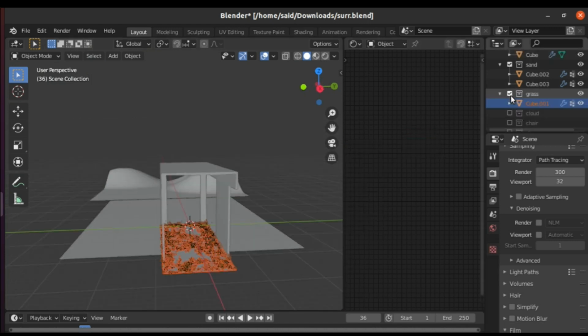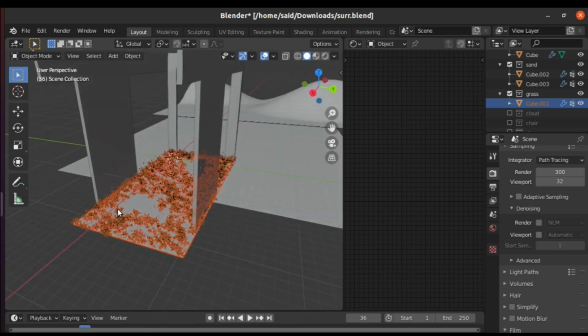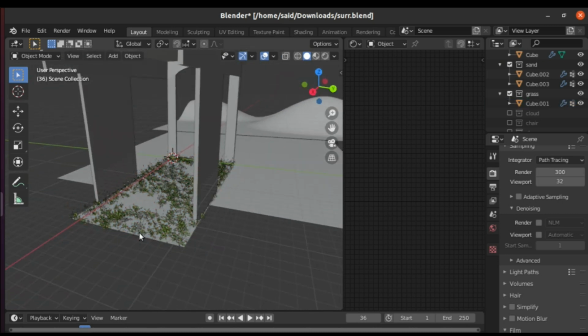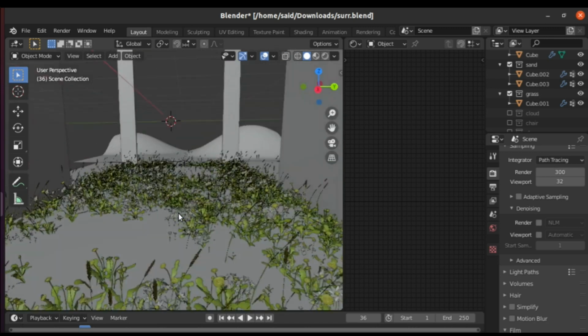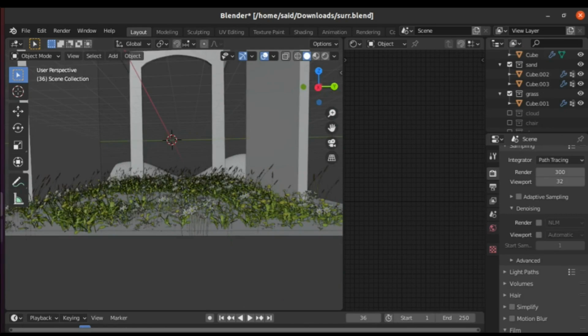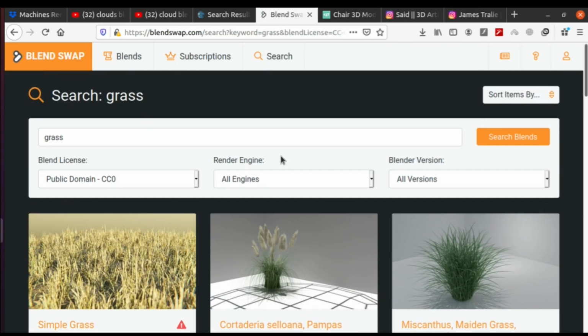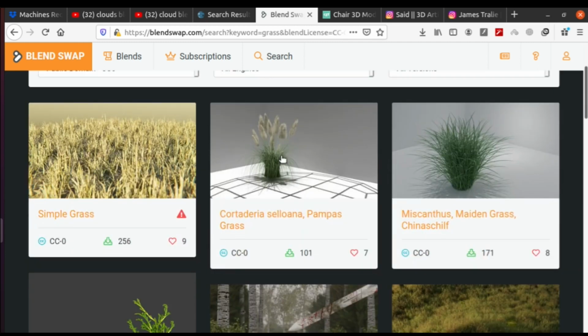And the next thing that I've added is this grass that you see here. I have not modeled these, of course, obviously. I've got them from BlendSwap, which is a platform that provides free Blender resources specifically.